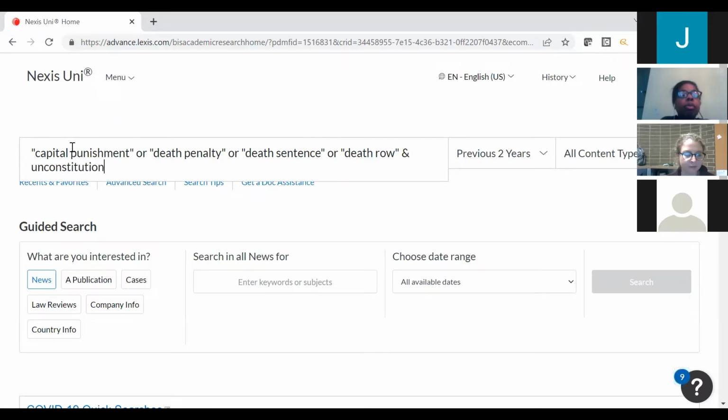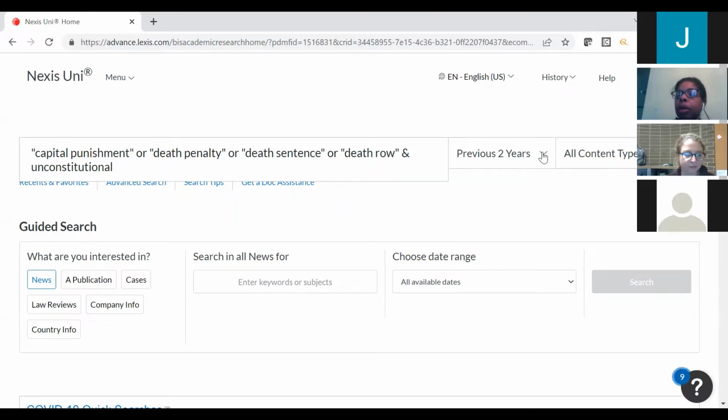unconstitutional. So right now, I'm going to be searching all legal secondary sources. And I'm saying go out there and look in the full text and bring back those documents that mention capital punishment or death penalty or death sentence or death row and unconstitutional.